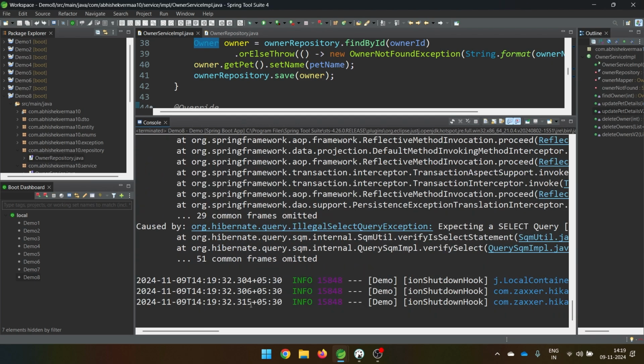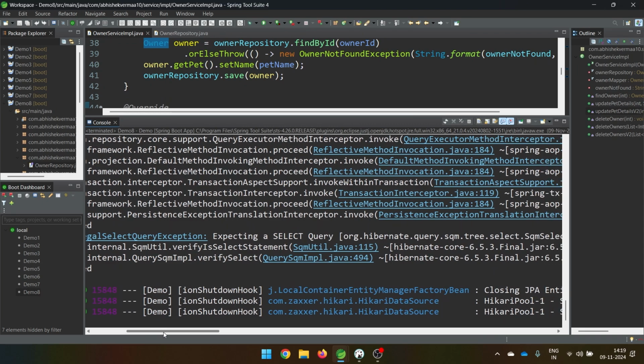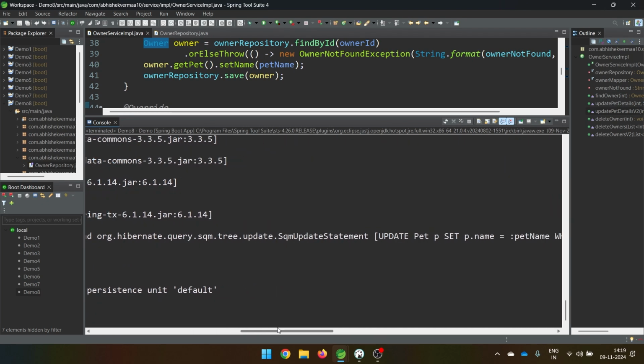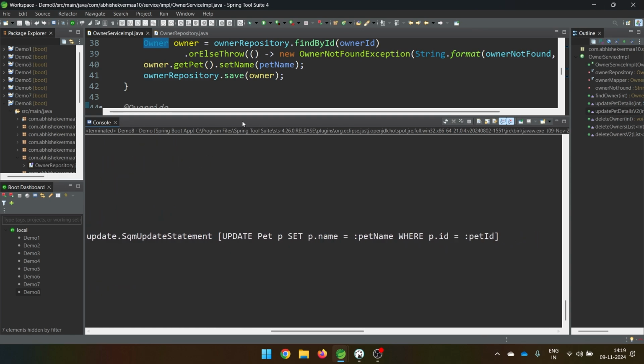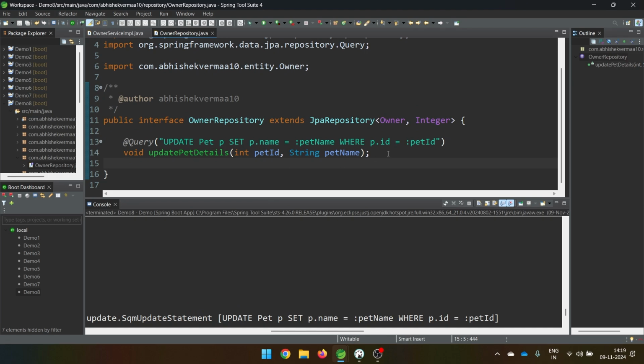So when I say test 2, it is giving me some kind of exception. And what's the thing? It says that it was expecting a select query in that particular thing. Okay, but you gave this update query. But the point is that we want to update. I mean, if I want to update something, why would I give a select query? So that simply means that when you provide an update or any delete kind of query within this @Query, then it is not going to work.